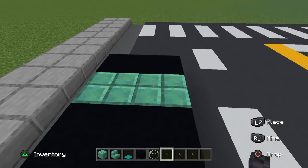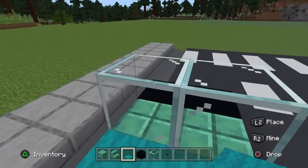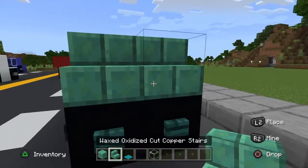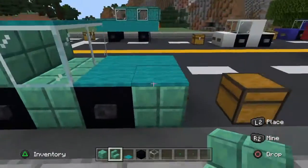Now for this one, we're going to have the windows be dropped back one. We're going to cover this whole area up with carpet, and we're going to cover these windows in carpet. Then we're going to come back here and place a stair like that. Now, isn't that cute? Just a little car design. It's really easy to build, and it's really convenient.